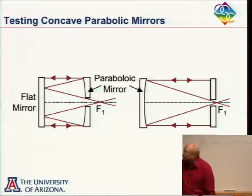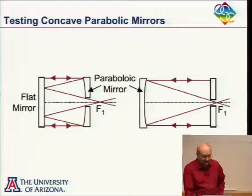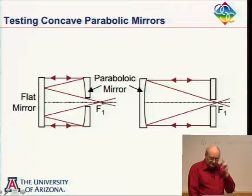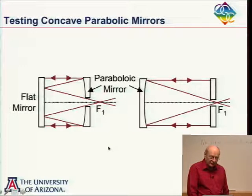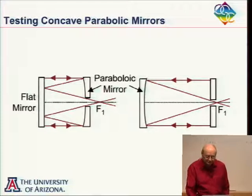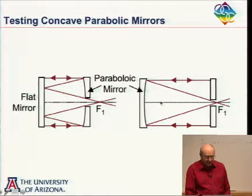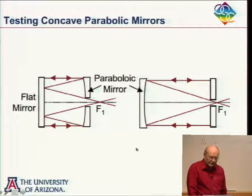And the third, what else might we see? This is just looking at it. The left one, compact. Yes, right, that's what I was looking for. This is more compact. You're dividing this up into two, where you have the whole distance here. So this is more compact than here. So depending on how large your room is, that could be a pretty important item. Or if you're putting this on a vibration isolation table, this might be a lot easier than this. So anyway, both these techniques are used. And I don't know that I would say that one is more common than the other one.